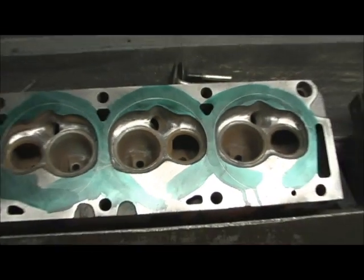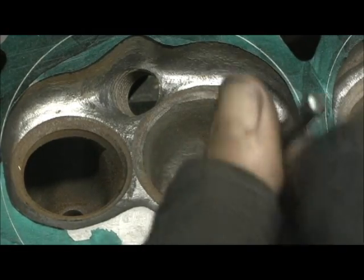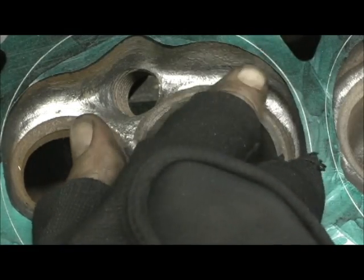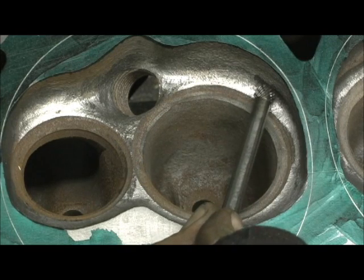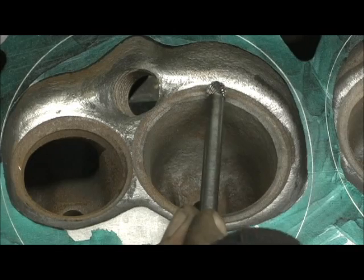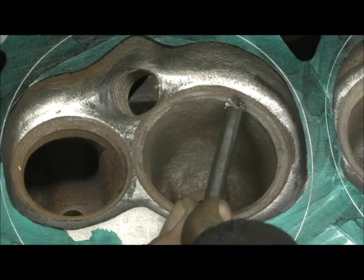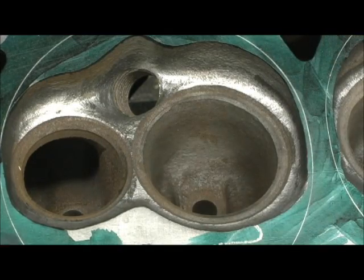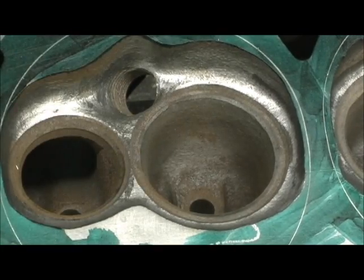Now let's go over here and look at one I haven't done yet so you can see the difference. Look at this — you can see all that seat material right there. You can just feel it's about 150 thousandths of rise. I'm going to go in here and pull that on the sharpest edge, and then it's going to have that little bitty thin line and a little bit of shiny where it's dancing — that's what tells you when to stop. So this is with the valve in it, then I pull the valve out and do it with the small one. We'll work step by step through it because this is a very big problem area on this head.